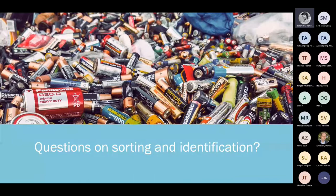So I would have one first question from my side. I've heard from recyclers in the African context that sometimes there will be batteries coming in without any labeling at all, from, let's say, cheap Chinese applications. Do you have any experience with this? What could they look out for? Can you apply the same sorting rules to these kinds of batteries which don't really give you any information?